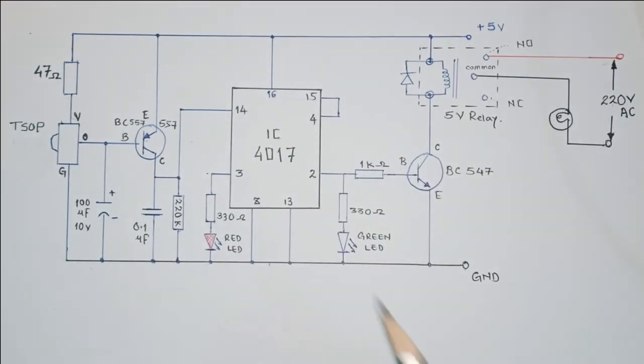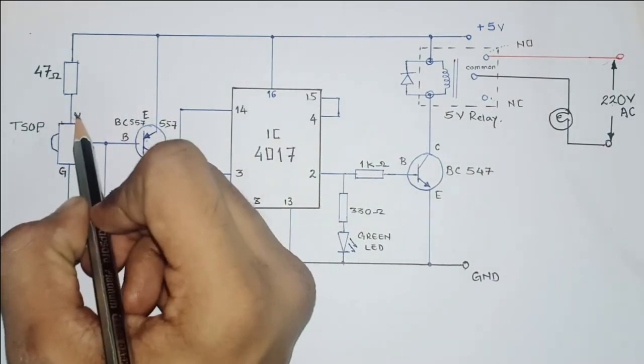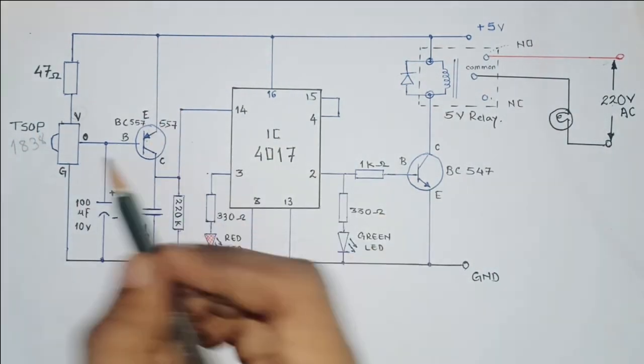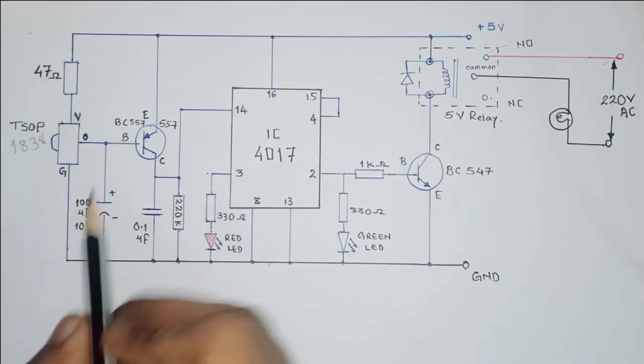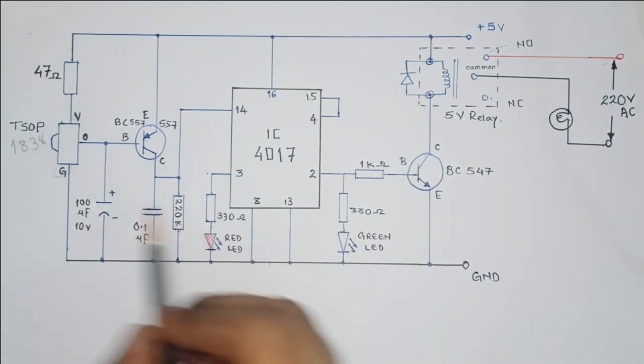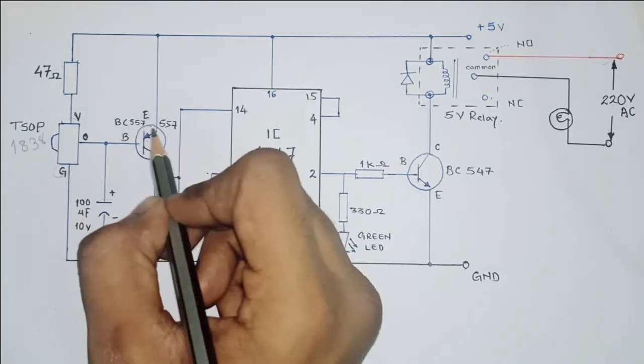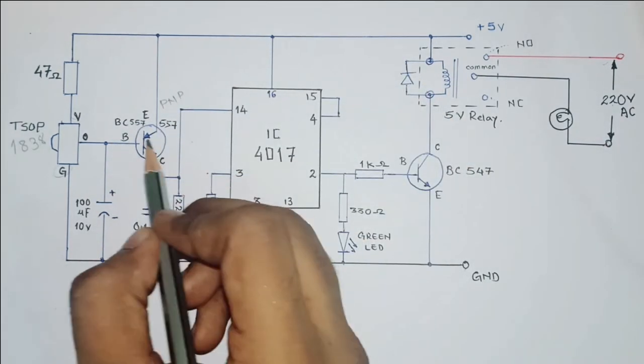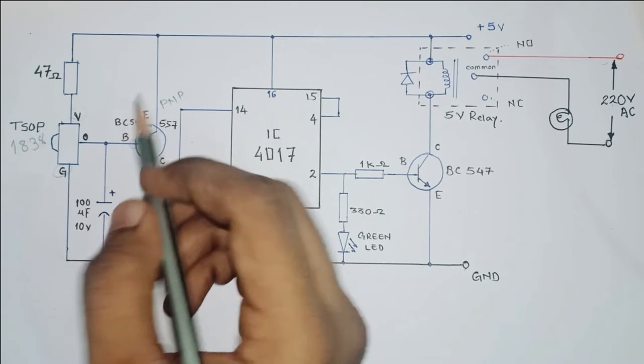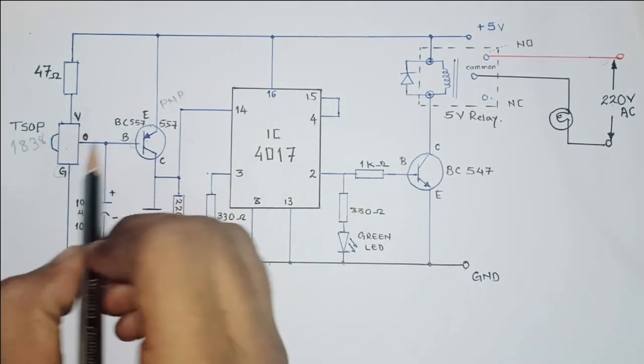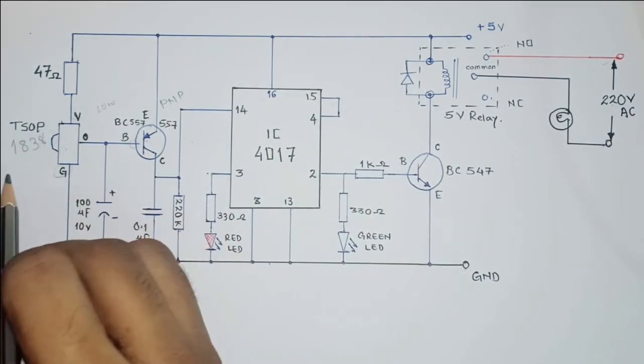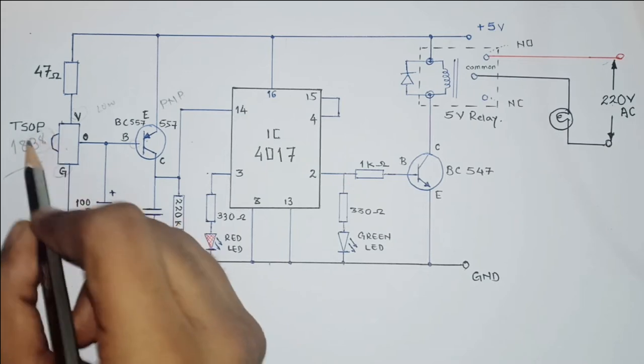Let us quickly see the working of this circuit and let us see why every component is connected. Here is the TSOP whose V pin is connected with the power supply. The TSOP 1838 is connected to the power supply through a 47 ohm resistor, the ground pin is grounded, and its output pin is connected with the BC557 transistor, which is a PNP transistor and is going to turn on when its base pin is given negative supply. The output of this TSOP is active low. When it detects IR radiations of 38 kHz, it is going to give you a low output and turn the BC557 on, and current is going to flow through the emitter pin and the collector pin.